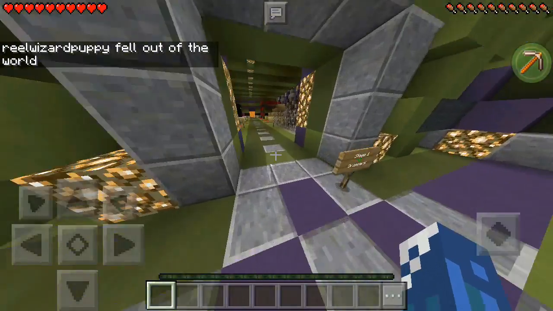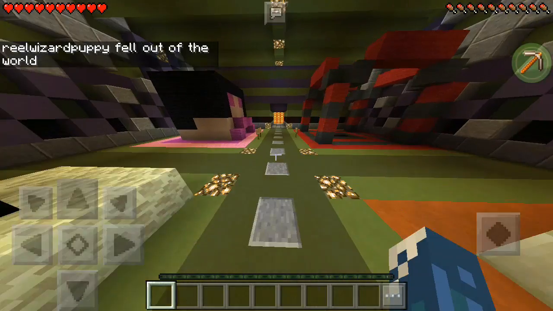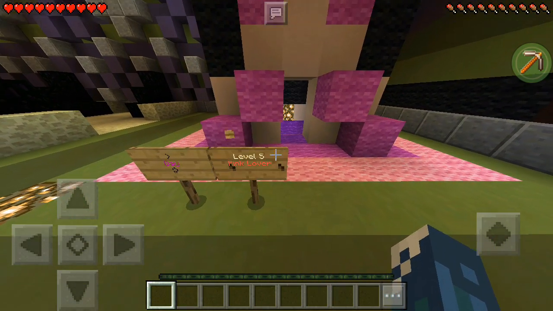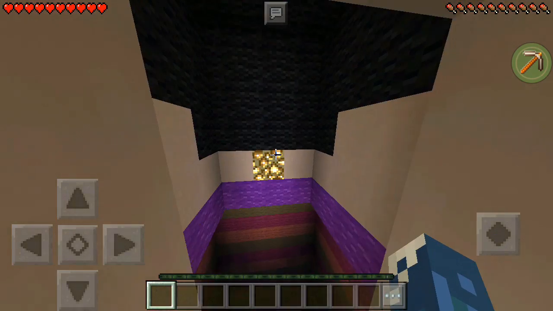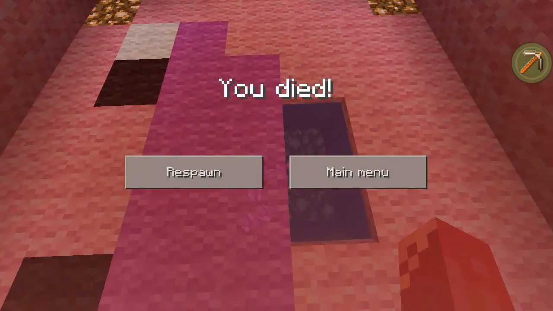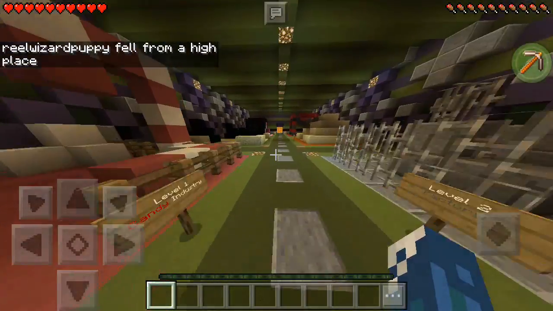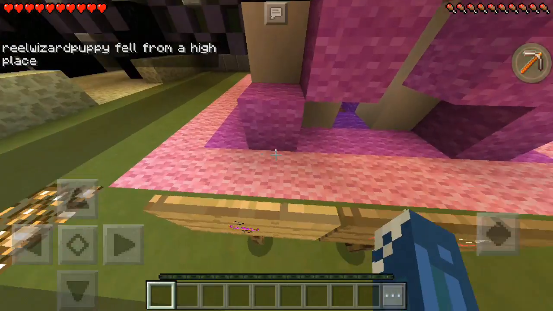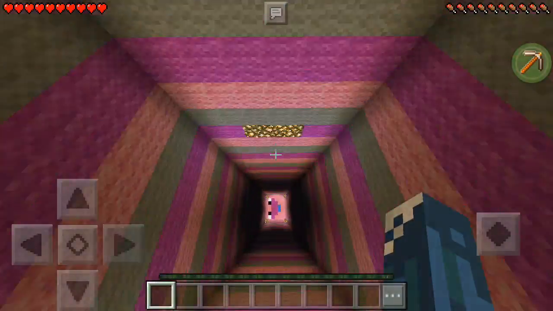Yeah. That's the only main reason I fell from the high place. And yeah. What is this? Level 5. Pink lover. Okay. Well, I will know what. Oh no. Pink lover, there's a sheep down there or whatever. Did he eat the sheep or the mutton of it? Is his sheep? Pink lover, oh yeah, whatever.